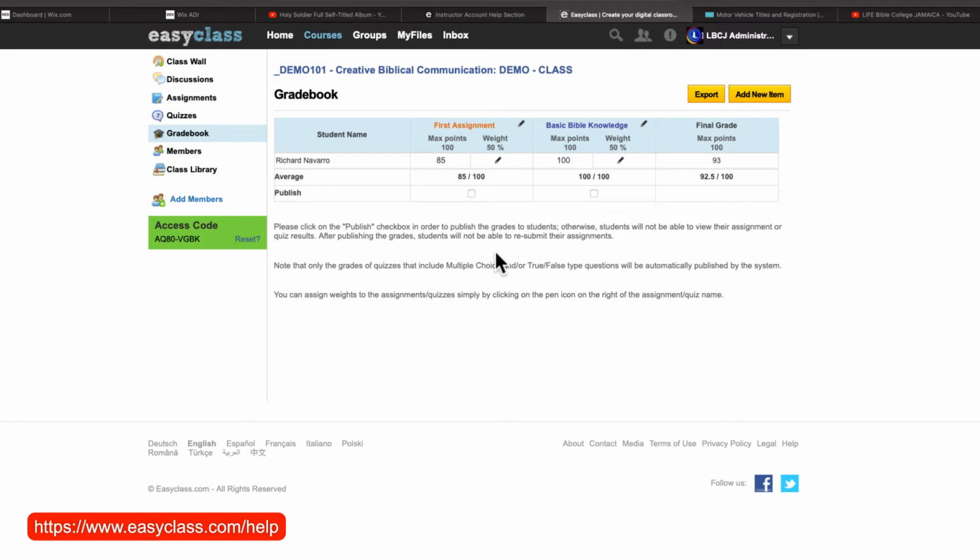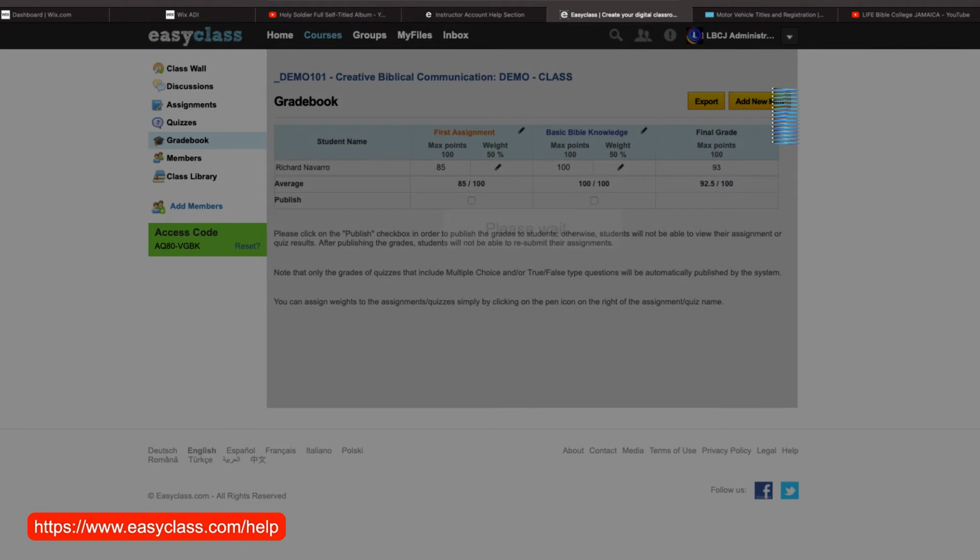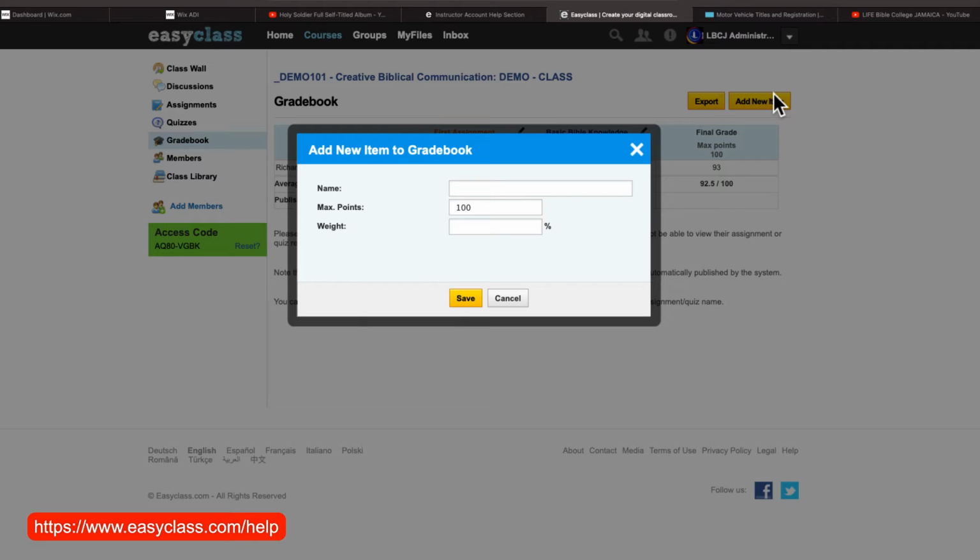When you create a quiz, for example, a graded quiz, the system will also automatically add a column on the gradebook regarding the quiz you just made, and it will grade and transfer the grade for that quiz as well. You can also manually add any grading items that you want straight into the table just by adding a new item, right? So if you click on add a new item, for example, there's a test that wasn't online or a reading assignment that wasn't online. So you're going to do that.